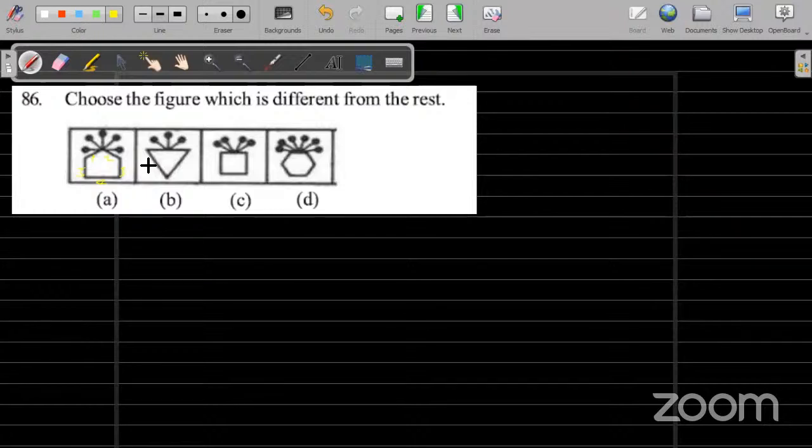Now, if you look at the second, third, and fourth, the birds are located at the midpoint of a side. Here also from the midpoint of a side, and here also, not from a corner. Whereas in the first case, all the birds are from the corner obtained by joining two sides. In the last three, the birds originate from the midpoints, whereas in the first case it is from the corner. So the first one should be the odd one.